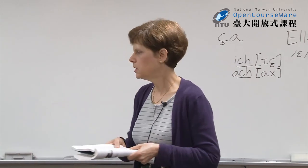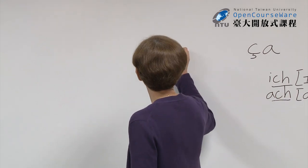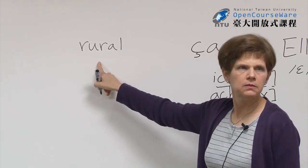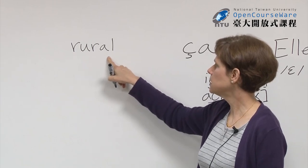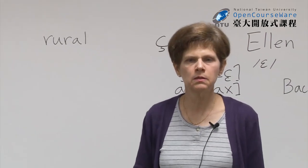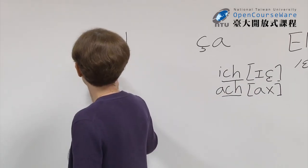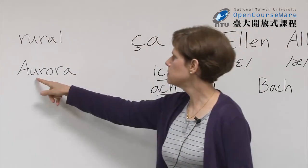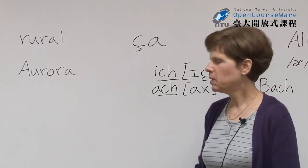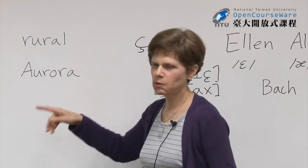Nearer. We were just talking about this on Ivy yesterday, tongue to tongue, and people were asking on Ivy. We had the word rural. And Taiwanese will usually say rural, rural. But we have R coloring in this syllable, and the R is also the initial of the second syllable. So it's not rural, it's rural. Rural. Right, and a word that my daughter thought was really hard to say, it's a proper noun, Aurora. Aurora. We were walking on Heping Dong Lu and we saw a sign, and they're called Aurora in English, and we were discussing Aurora for about half a block.